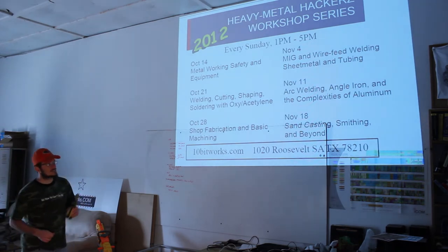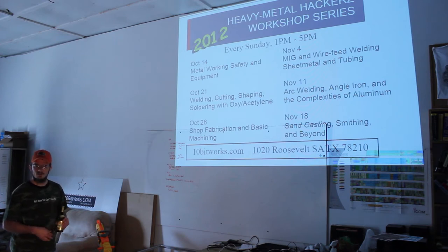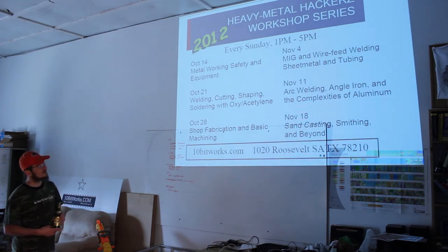Anything can be welded with gas, but aluminum is a lot harder with gas because it develops a coating almost immediately. When we get started, you'll get a chance to see. It makes it difficult to work with. So aluminum is a real, real neat beast.